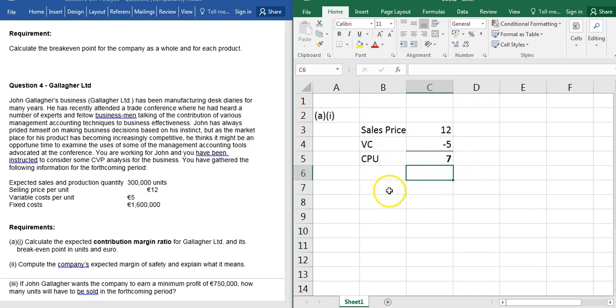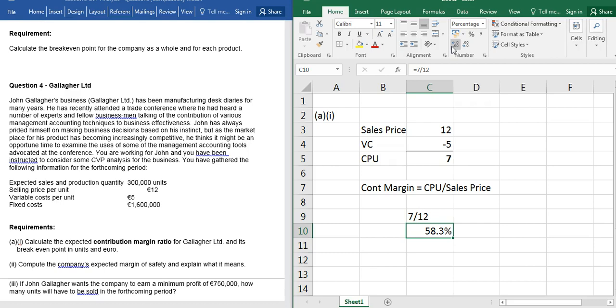So that's per diary. And remember, if you looked at the margin video before, the contribution margin is essentially just your CPU divided by your sales price. We want to say you put a profit figure, in this case contribution, the 7, divided by the 12. So here your contribution margin is 7 over 12, or 58.3%. So what does that mean in English? It means for every euro of sales you make, about 58 cents of that falls to contribution, and you can use that then to pay off some of your fixed cost.